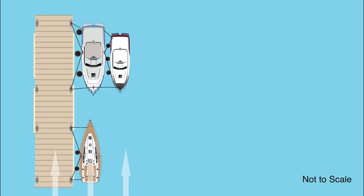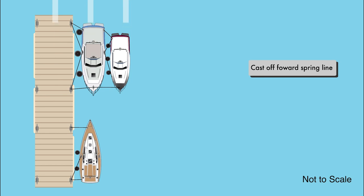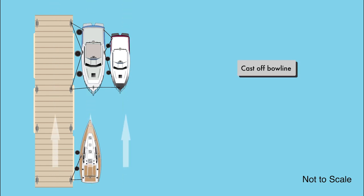When single-handing, since you're doing all the jobs, it is important to prioritize. The steps you will see in this animation are my preference for leaving the dock in forward with the wind from astern, and what I intended to do in the video. Ordinarily, with crew, both spring lines are cast off first, but since I'm single-handed, the order is modified based on the conditions. First, I cast off the forward spring, since the pressure is from aft, making this line redundant. Then, as long as the wind remains astern, the after spring will keep the boat against the dock, so I cast off my bow line. If the wind is not too strong, I cast off the after spring. I could set up a separate spring if the wind was stronger, or if I intended to spring off.